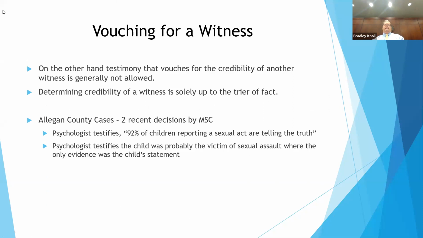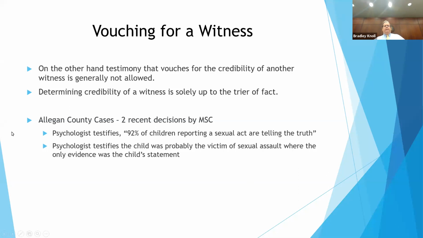Now, vouching for a witness is sort of the reverse of the coin, asking somebody how truthful that witness is. And generally speaking, a witness in a trial cannot vouch for the credibility of another witness at the trial. That determination of the credibility of a witness is solely at the discretion of the trier of fact, the judge, or the jury.